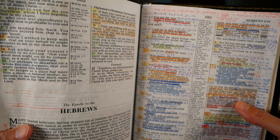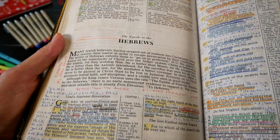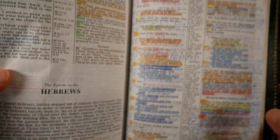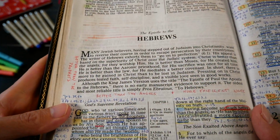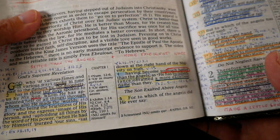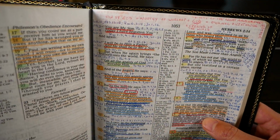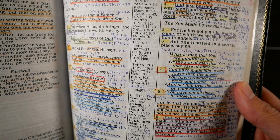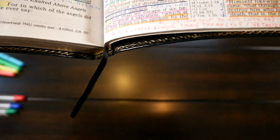It really depends. But I normally do a lot of cross-referencing. Now that I'm studying Hebrews, what I've done is I have put also in the margins some of the titles of Jesus or things that are said about Jesus. He's better than the prophets. He is better than the angels, more excellent. He has a more excellent name. He is the Son of God, worthy of worship, the creator of the world. He sits at the right hand of the Father. He's eternal, victorious. So you get the picture.